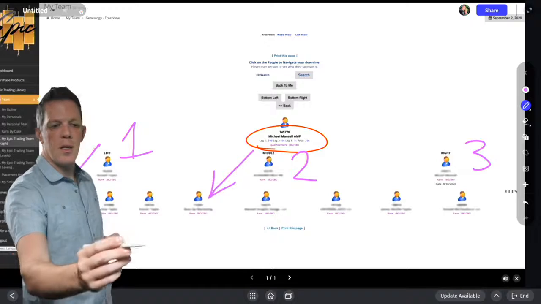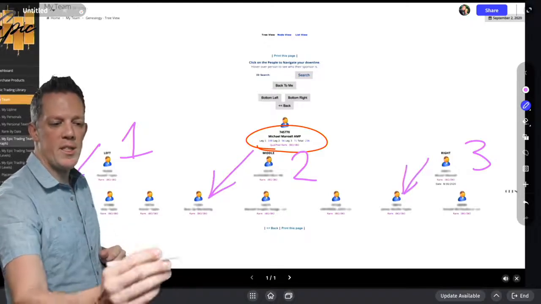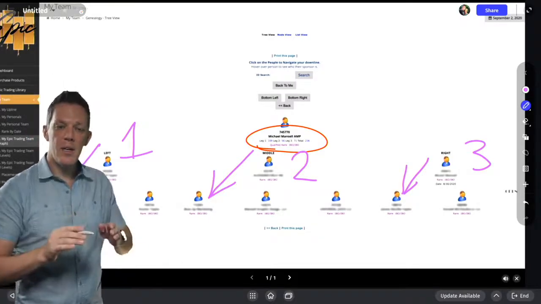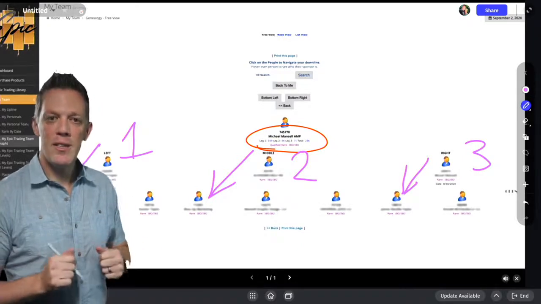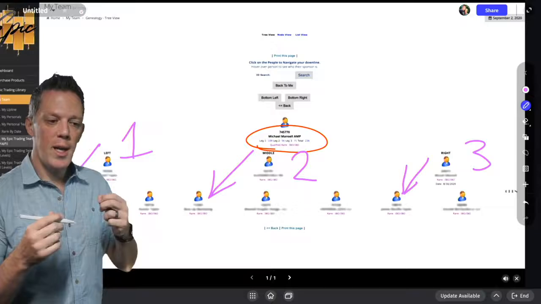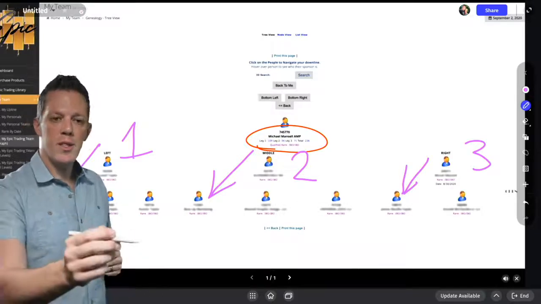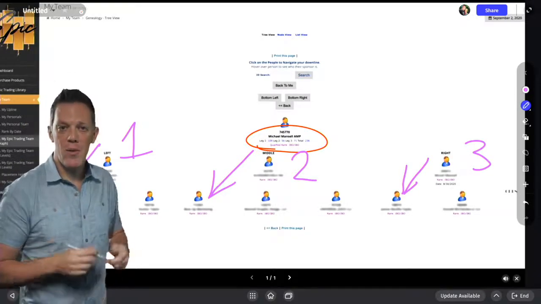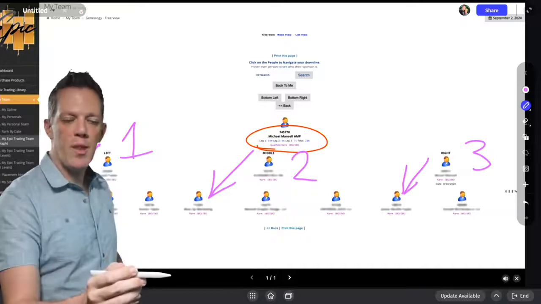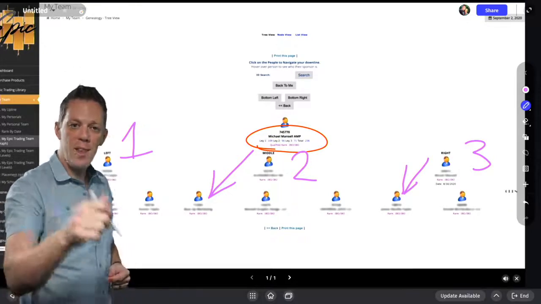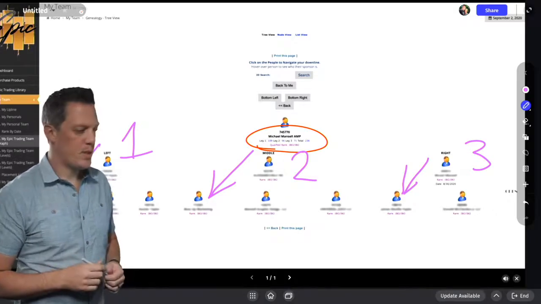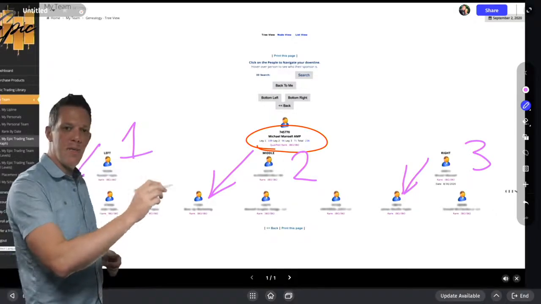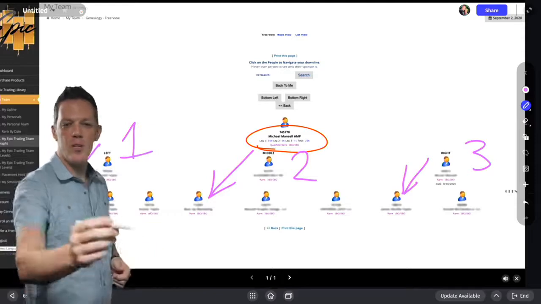Now, some of you might think, well, I just need to fill up my matrix. No, if you're a leader and you're placing people, or you're becoming a leader because you're starting to get a ton of referrals into Epic Trading, then what you want to do is build your team out this way. As you're placing people, just put them one under another, straight line down, and spread that love all the way down deep. So again, you're placing them far left, straight down, straight down.